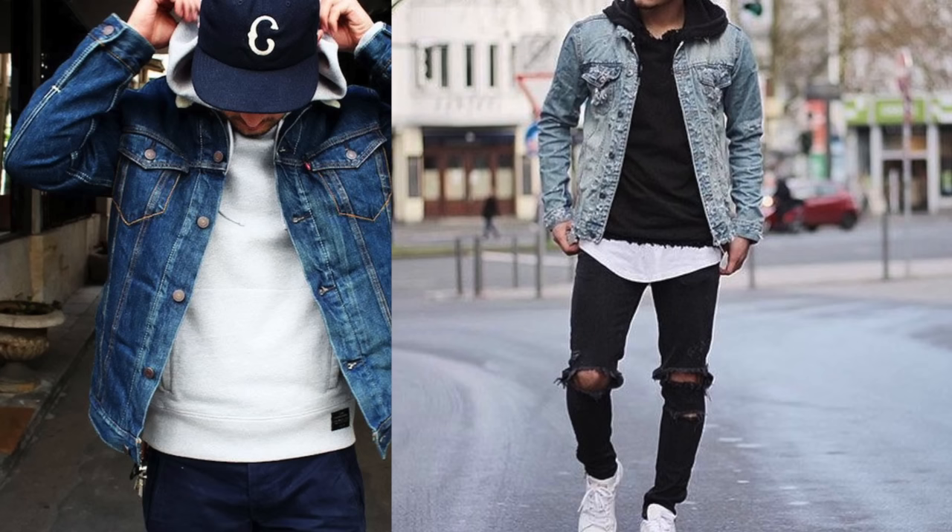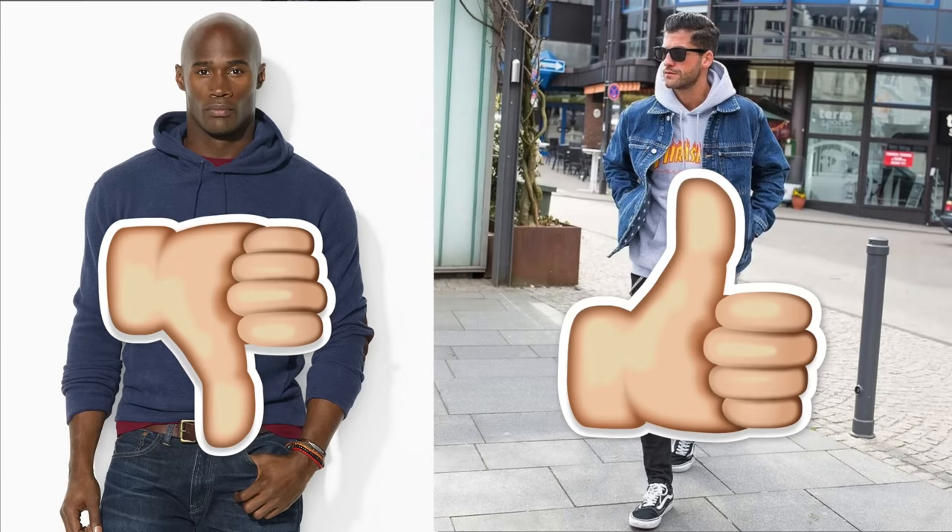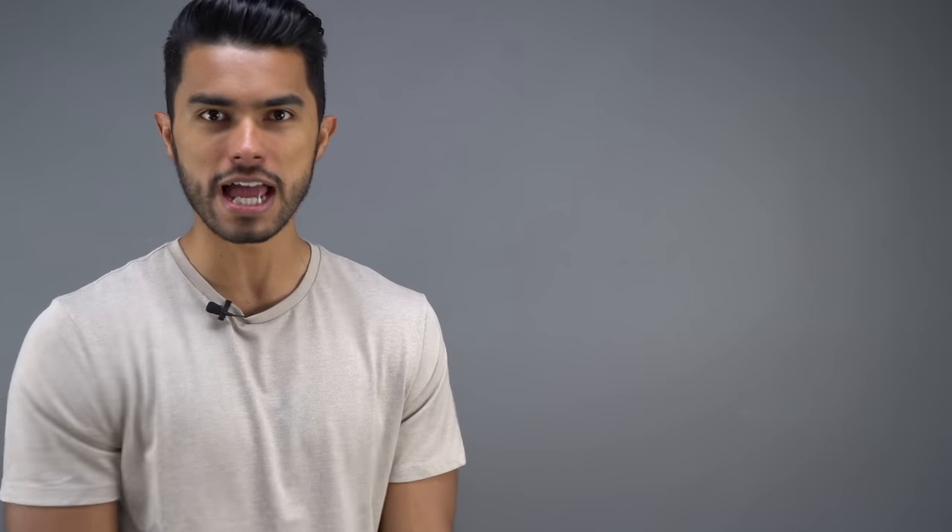For example, almost everybody has a good hoodie in their closet. If you don't, you should. If you're getting tired of it, then dress up that hoodie. Throw a denim jacket over it. If you want a trendy look, pair it with some ripped jeans and sneakers and you're good to go. You have the exact same outfit except you spice it up — you thought outside the box. Instead of stopping at the hoodie, you decided to take it a step further just in the name of style.